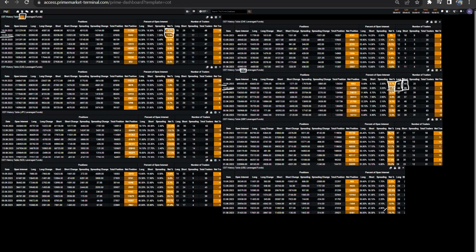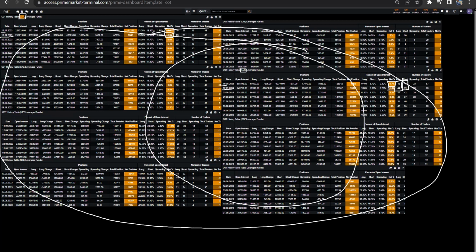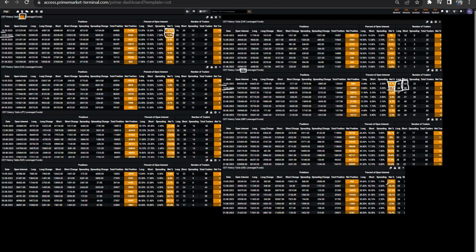And if we look at the US dollar, we had a massive flip. We call this the COT flip. Basically, this whole thing here is called a COT, right? And when we go from a negative to a positive, we call this a flip. Okay, let me take a sip of my coffee. We call this a flip because it jumped from negative to positive.